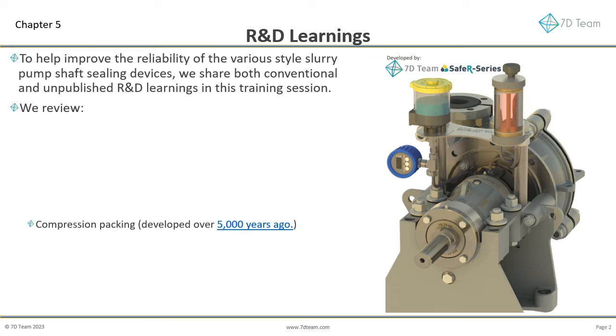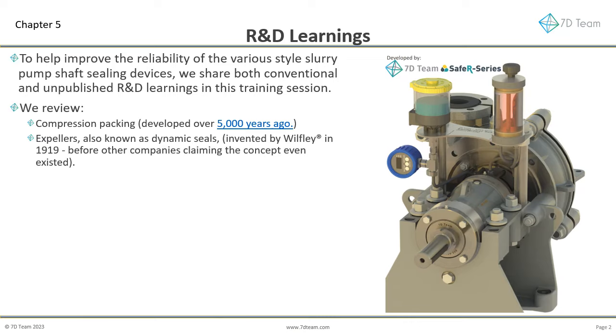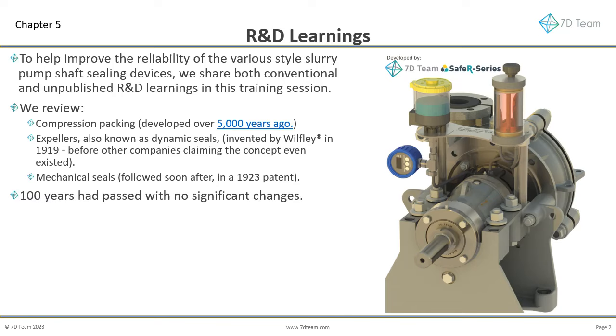We review compression packing, developed over 5,000 years ago. Expellers, also known as dynamic seals, invented by Wilfley in 1919, before companies now claiming the concept even existed. Mechanical seals followed soon after, in a 1923 patent. 100 years had passed with no significant changes.